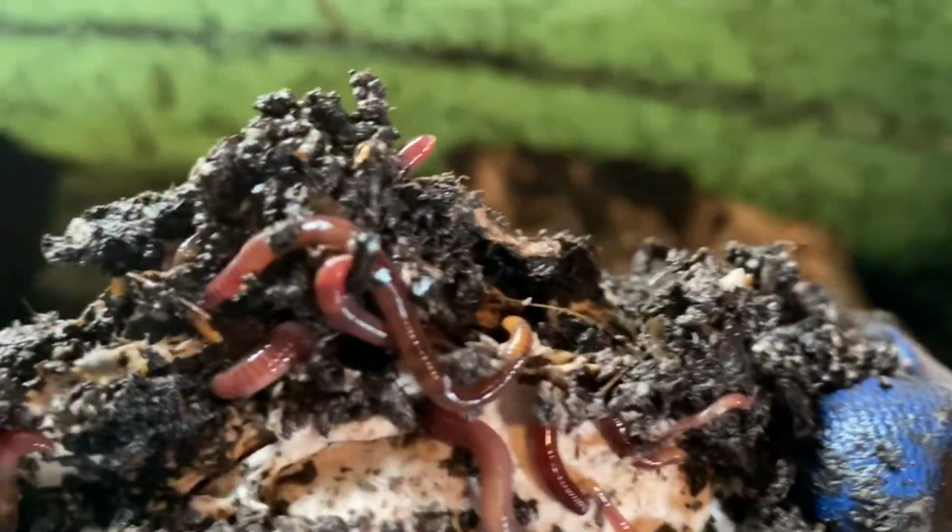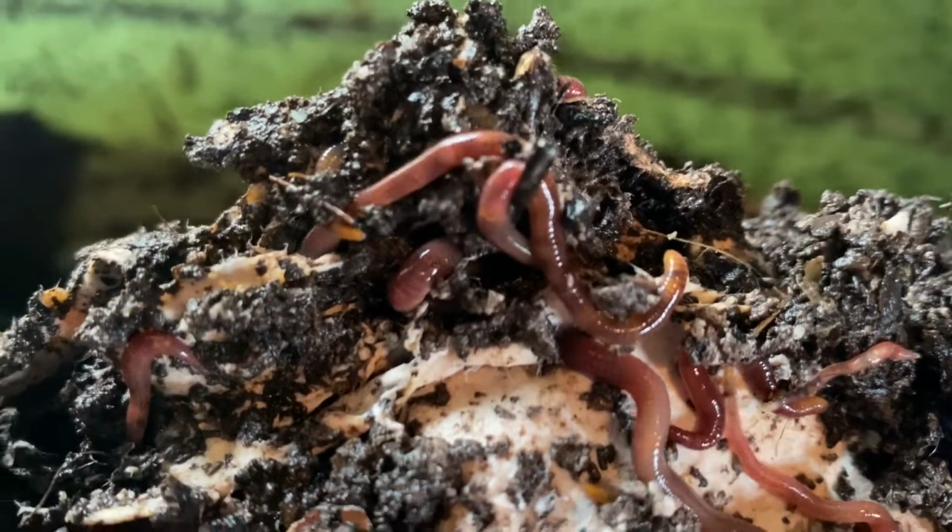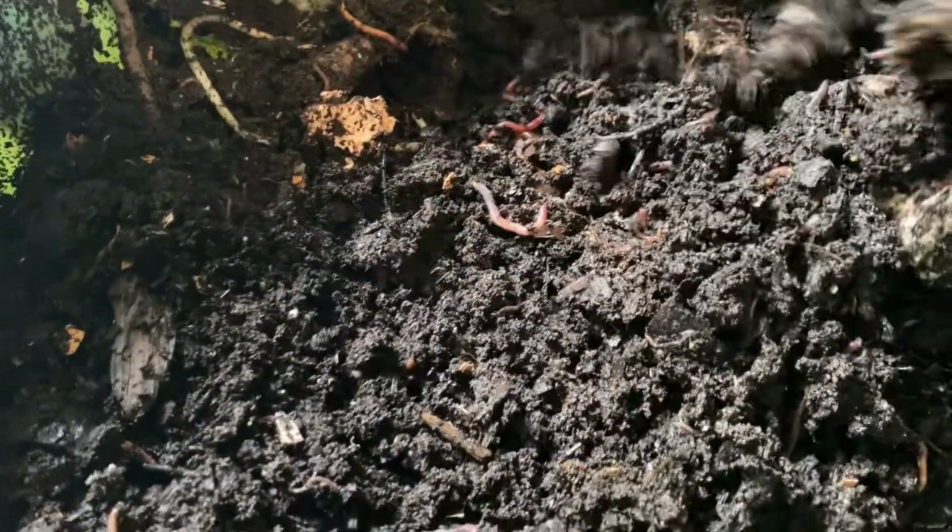Pretty good so far. You can see things are looking pretty good. A lot of the material's been breaking down. I like to see that. Temperatures haven't been too bad here in New Jersey, just been in like high 70s, 80s, so hasn't really been too crazy, so no funky smells or anything like that coming out of here. Just stuff slowly but surely breaking down.